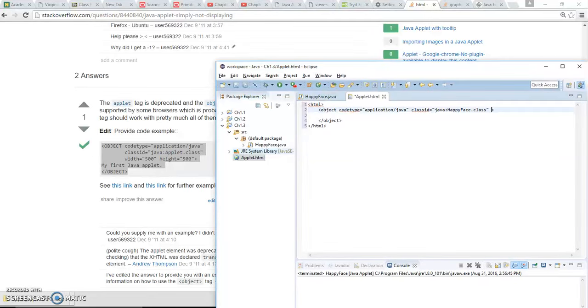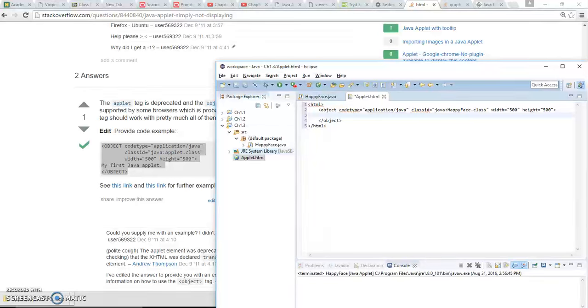For width and height, you can specify how big you want to embed it inside a web page. Say 500 width, and height 500. What we're doing here is creating a web page to display your applet.